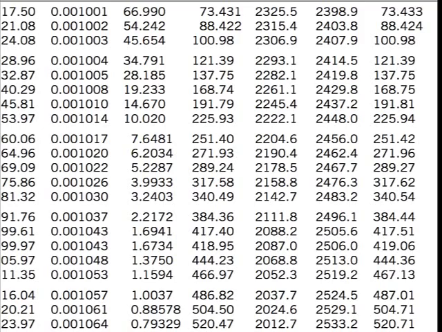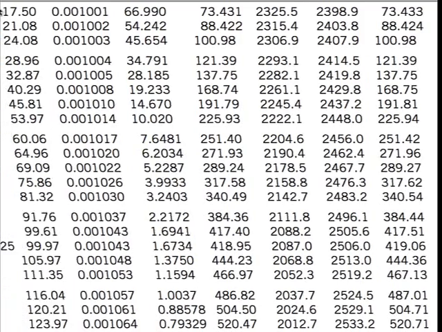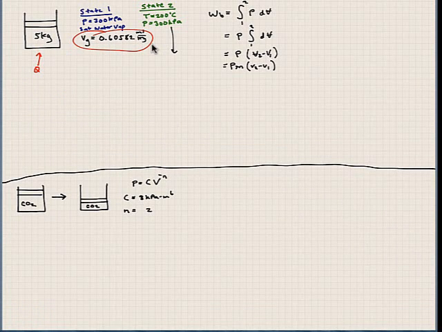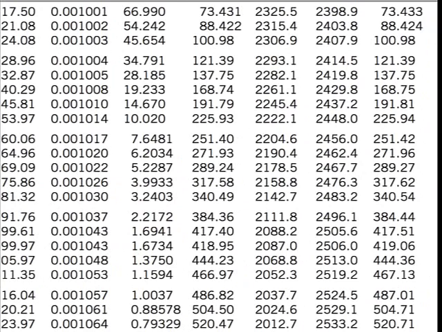Now, what about at state two? So let's refresh our memory here of what we're talking about for state two. Here's the new information I added while I had the page swapped. We know that the specific volume is this. Now let me add some information over here. So we know the temperature is 200 degrees Celsius, and the pressure is 300 kilopascals. So 300, pressure stayed the same, and we know that anything above this temperature, it would be a superheated vapor.